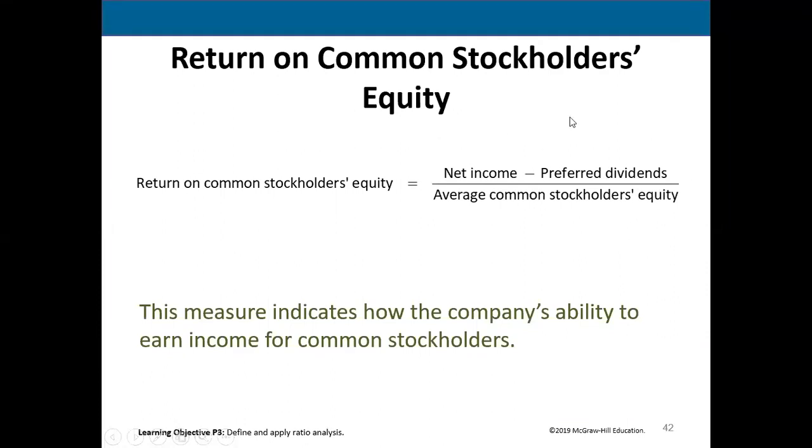Okay, so that's what's in our numerator. Now divide that by the average money provided to the company from the common stockholders. Now, this is on page 626. Apple doesn't have any preferred stockholders. So it's net income minus 0, and then take their stockholders' equity, beginning of the year plus end of the year, because all of their stockholders' equity is common stockholders' equity, divided by 2, 36.9%.